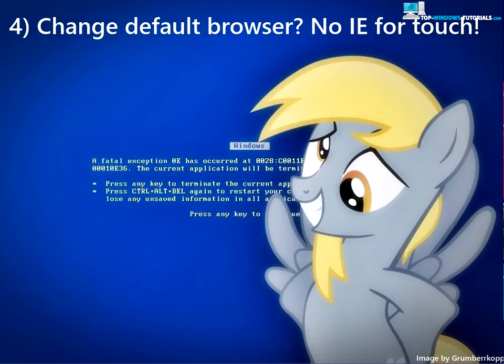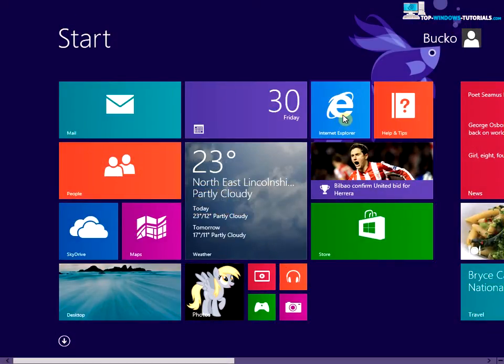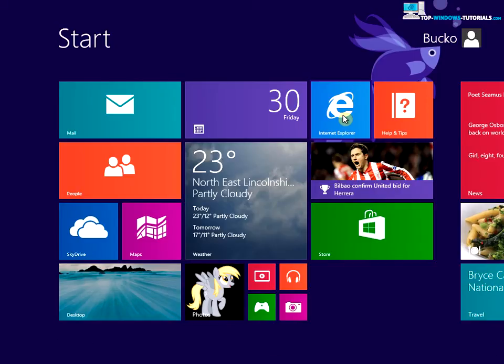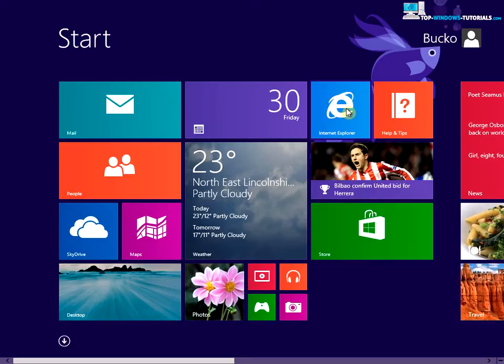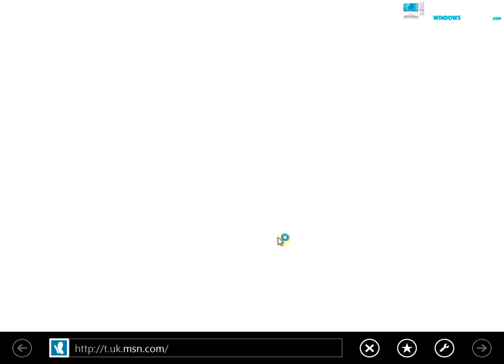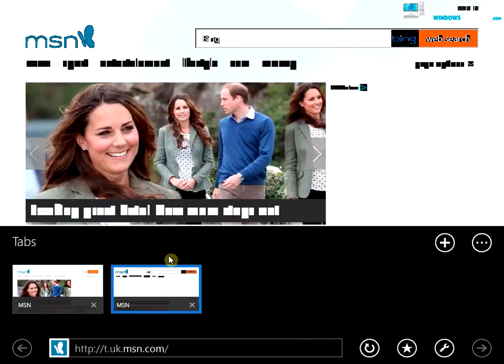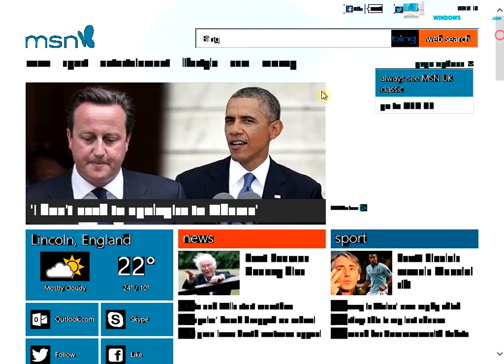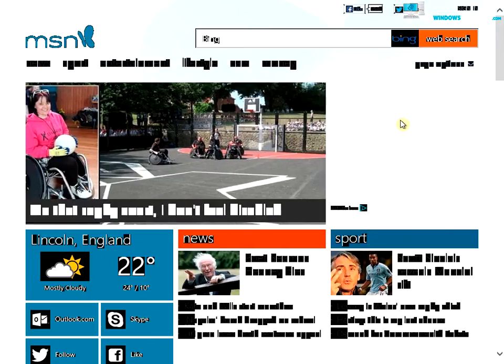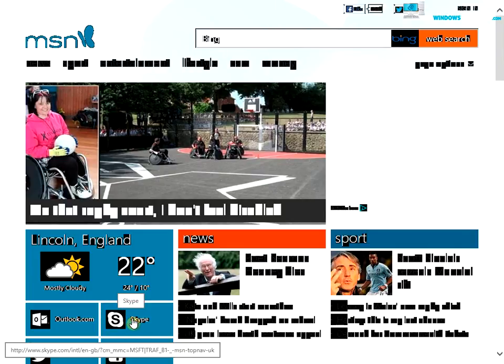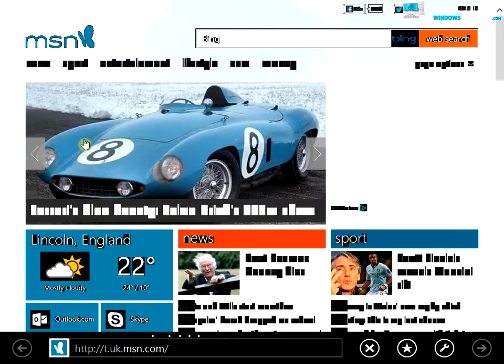So I'm on the start screen here, and say for instance I'm working on my PC as a tablet, so I've disconnected the keyboard, done with work today, I just want to browse Reddit or whatever on the internet, and I get the touch version of IE, which apart from appearing with blocky text here, but don't worry about that, I'm using a virtual machine, works fairly well for touchscreen users, which is great.